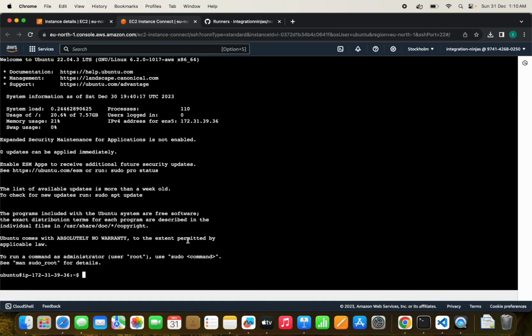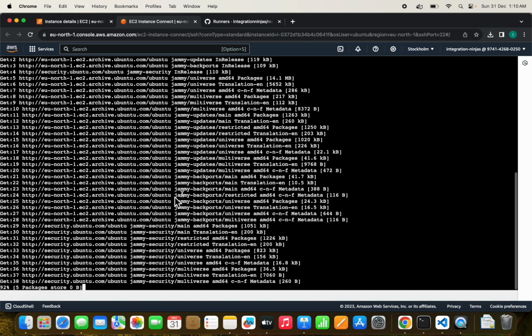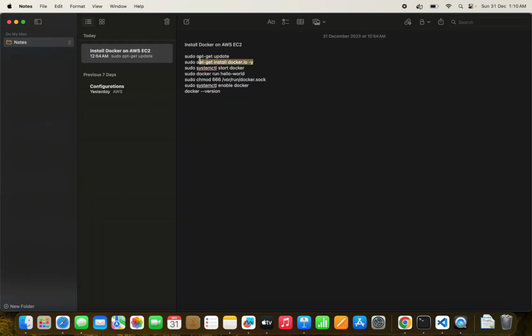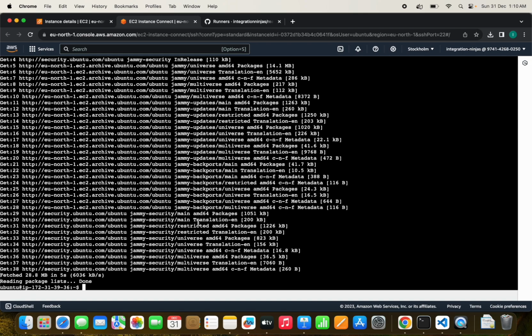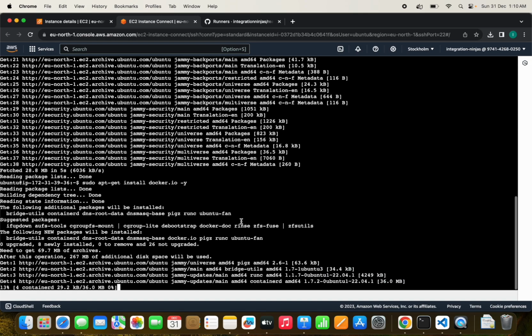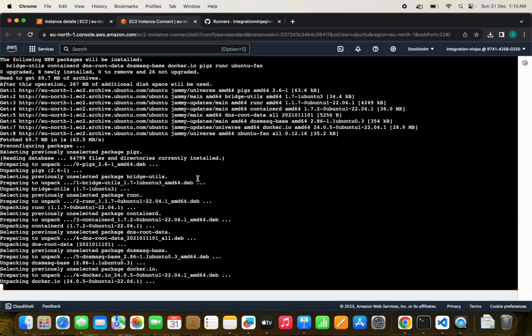So we are going to use apt update, and once that is completed, we are going to install the Docker package. Okay, it's well in progress.